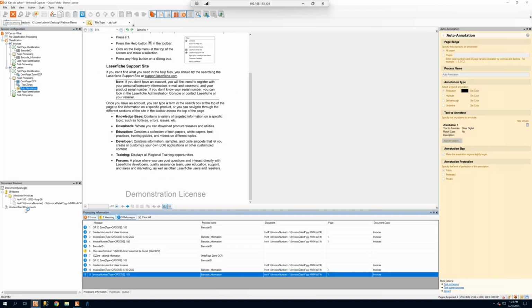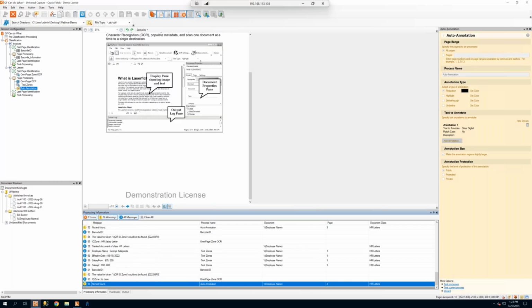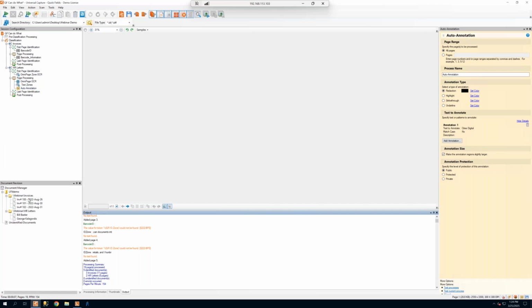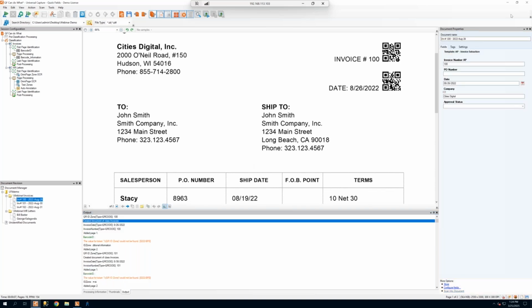You'll notice that in our document review pane, we can see a preview of what's been happening with Quick Fields. So you'll notice it correctly recognized 2 different batches. We have our invoices, and then we have our HR letters. If I navigate over to the invoice section, we can get a preview of that document in our preview pane here. It's just a little bit slow today. So there you go.